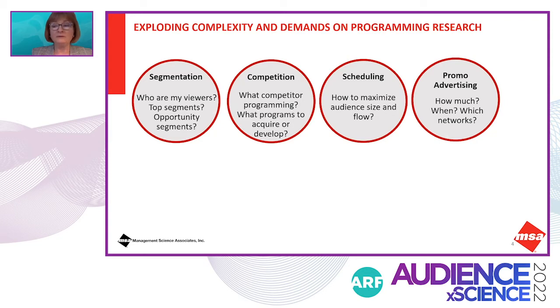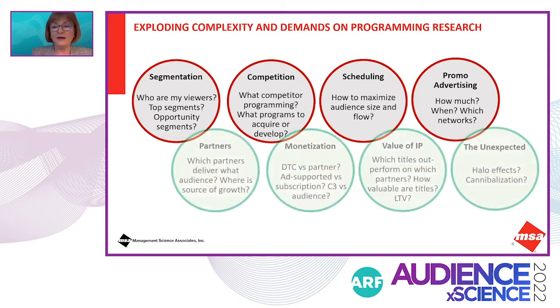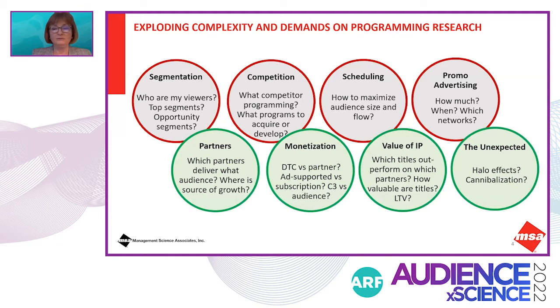Now, we've actually got a huge data issue. There is fragmentation across many more distribution partners than ever before, and sample size breaks down extremely fast. The data doesn't support key insights into monetization and performance. Is SVOD growing faster than AVOD? Is C3 monetization better than audience monetization? We don't know the value of each of our titles to our distribution partners. We can't see the unexpected, whether our decisions are creating halo and growth or cannibalization and decline.